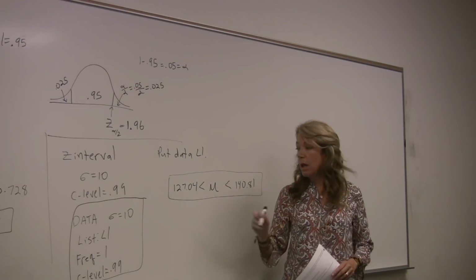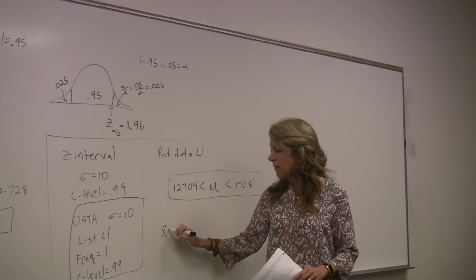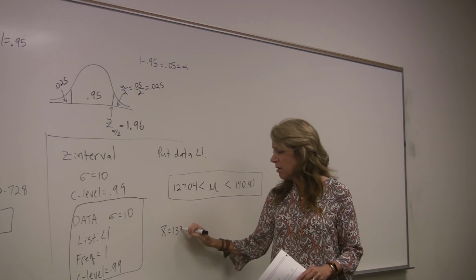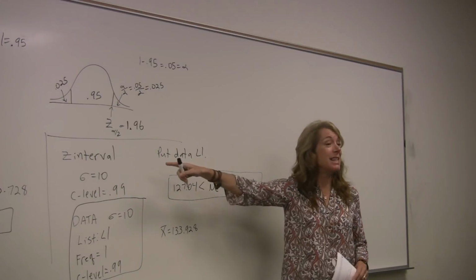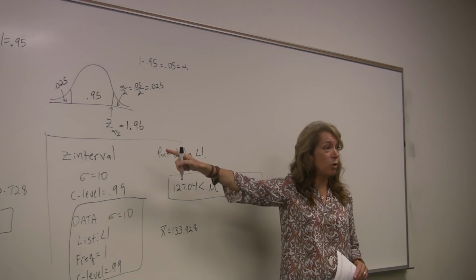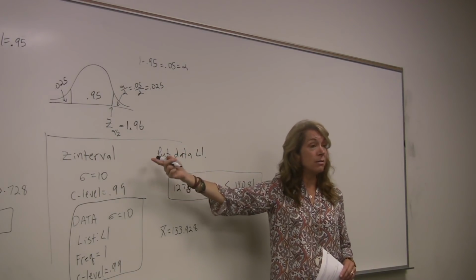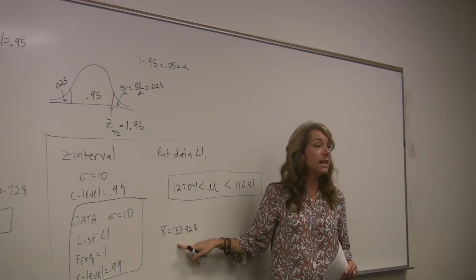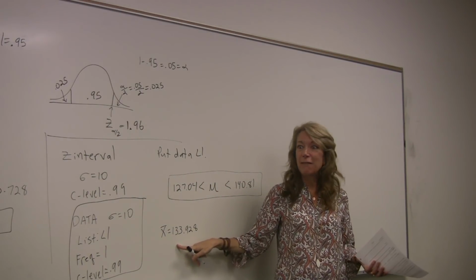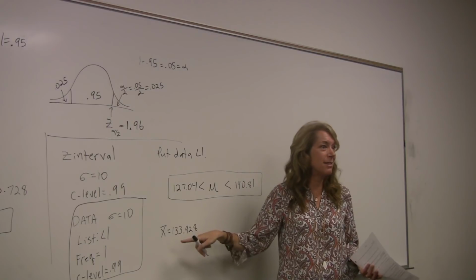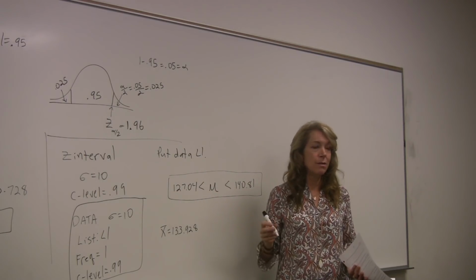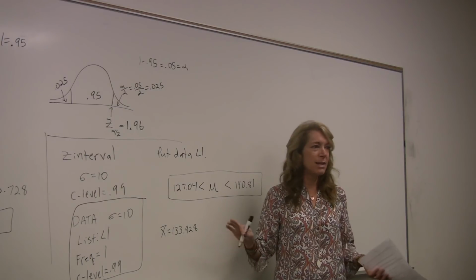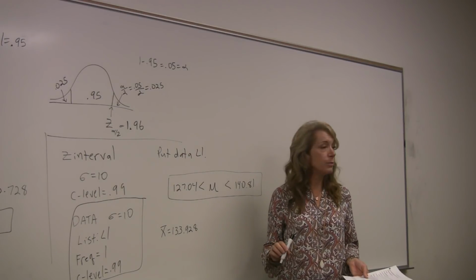That makes sense. Now the X bar that they gave you, tell me again what it was, Ken, 133 point something? 1.928. If you went back into Z interval and told it that you have the stats now, and put this in, you'll get the same answer, right? It's just calculating it for you. Now you do have the stats. So you could do it that way if you wanted, but the point is we've already done it. Some people want to go find X bar and always tell it the stats. You'll still get the same answer.